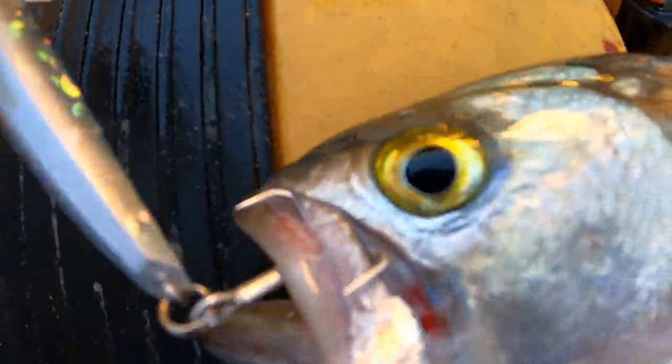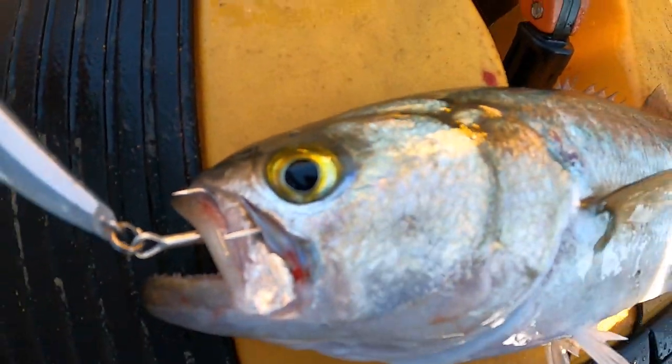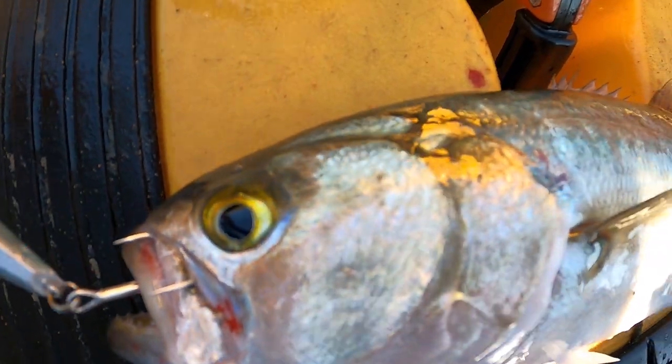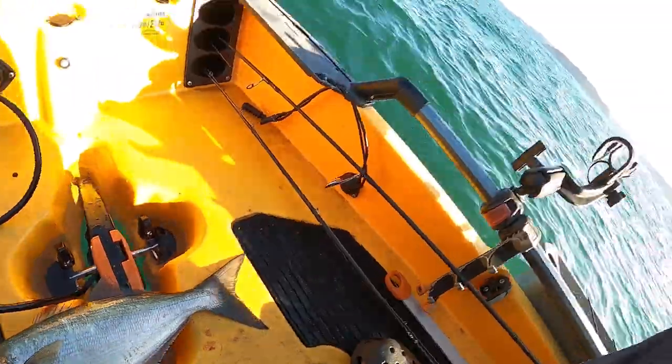Caught really well on the corner of the lip. There you go. There was no way it was getting away, because it was hooked square and square on the corner of the mouth. Now that's a very nice catch. Very nice catch.